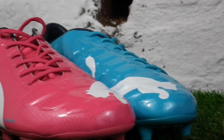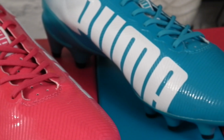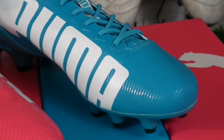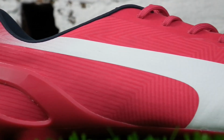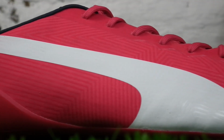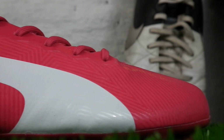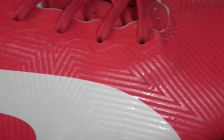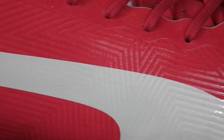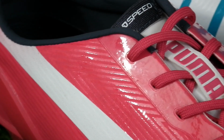The designers say that the two colours are not only sharply contrasting on a visual level, but they're inspired by the World Cup host country. The bright blue of the azure seas and sky, and the pink drawn from flowers and marketplaces in the jungles and towns. Away from that colourful talking point, the two Puma boots in this duo are the evoSPEED and the evoPOWER. As they're both boots that we've featured heavily in the past, we won't delve into too much detail as the tech specs on both boots remain the same.